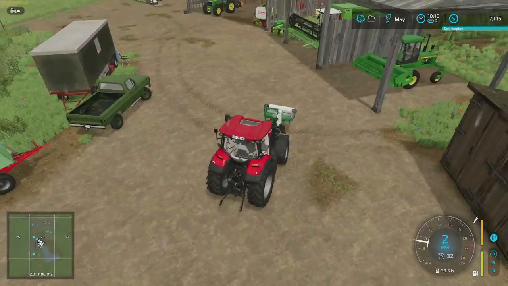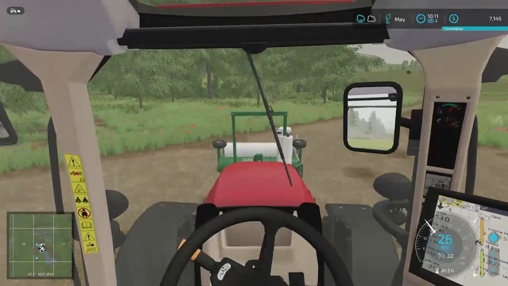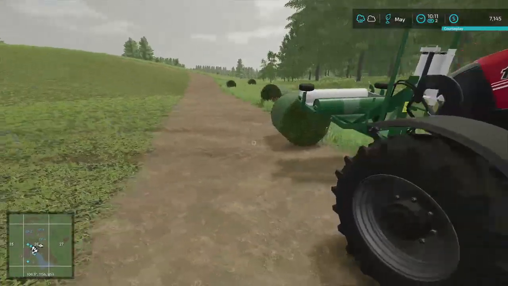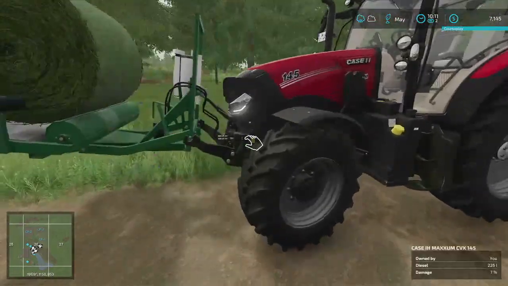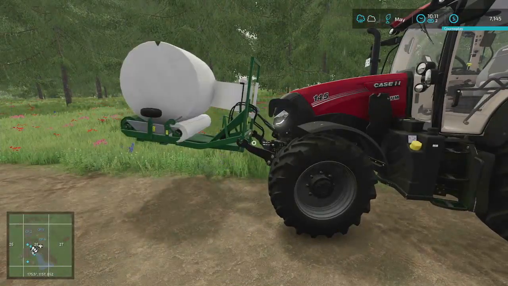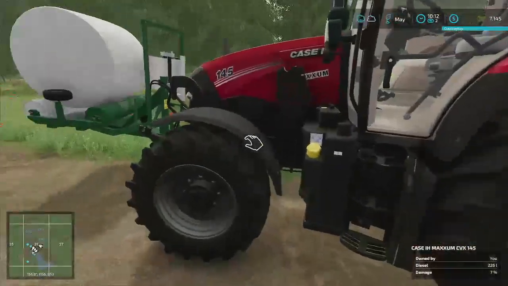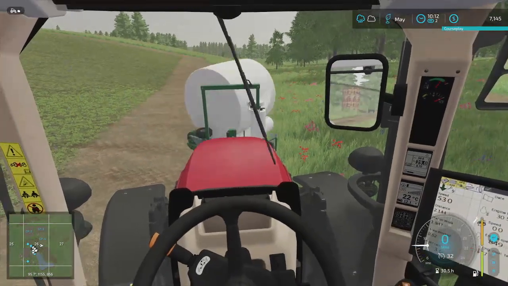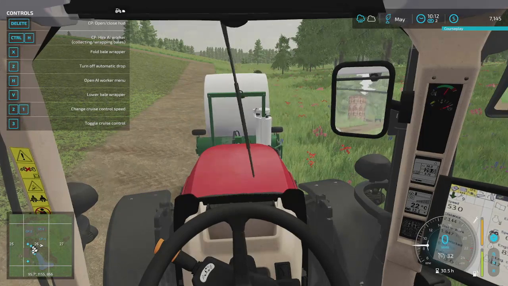Okie dokie. Let's see now. I wish this thing automatically picked up the bales. That would just make everything so much better. Yeah, I did turn it on. Did I have to get in it for it to turn on? I didn't think so. Is this thing not done baling this yet? Or wrapping this? Hang on here. Turn on automatic drop. Okay, that's good.